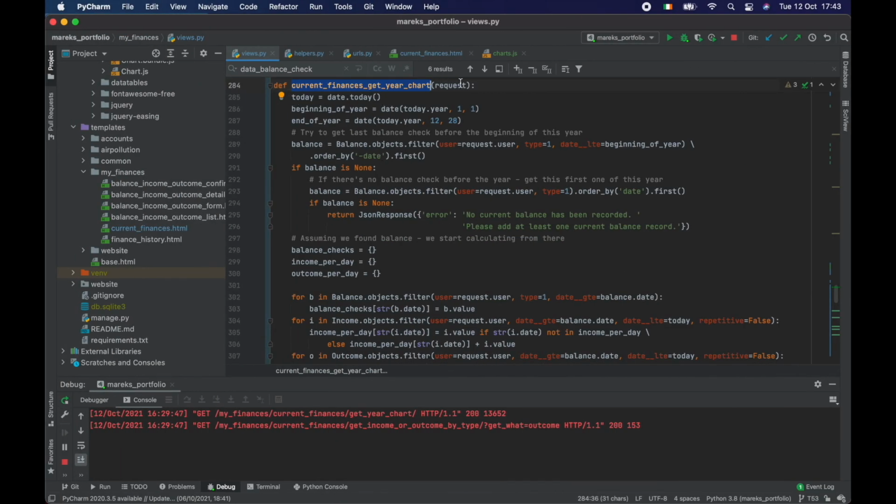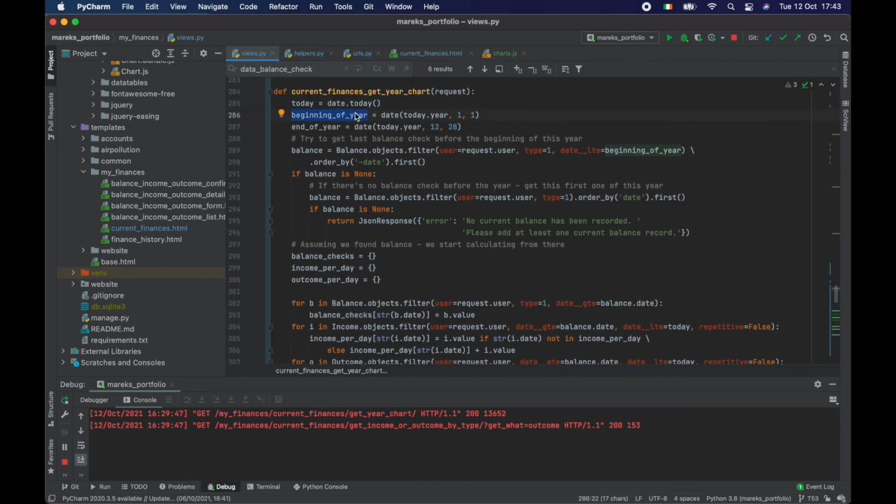Let's have a look here. Request, today. Obviously, we check what's today. We set the beginning of the year, so we have that as a date type. And then we check the last, actually, it's not the last day of December, because I'm lazy and I want something that works for each and every month. I stick to just staying out of 29th, 30th, and 31st of any month, because it gets a bit more complex and I'm just being lazy here. So I go from 1st to 28th of each year.